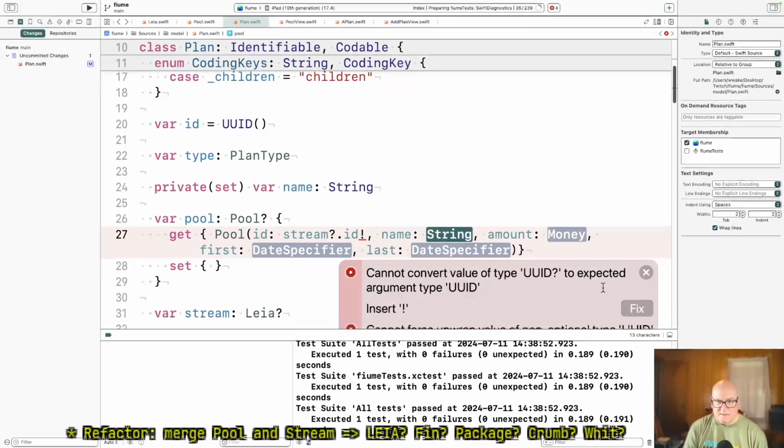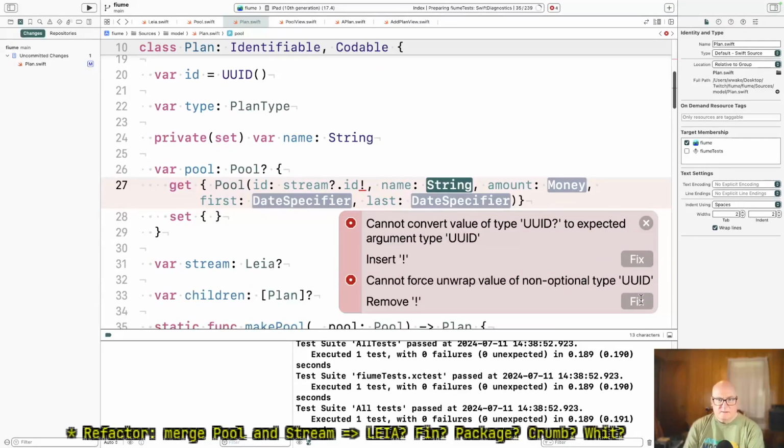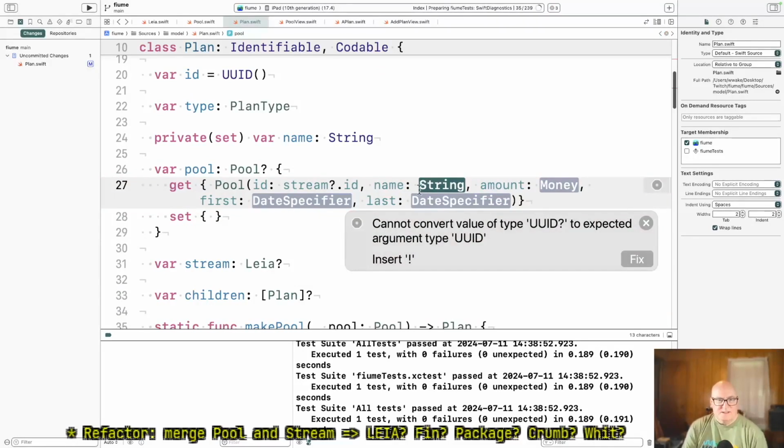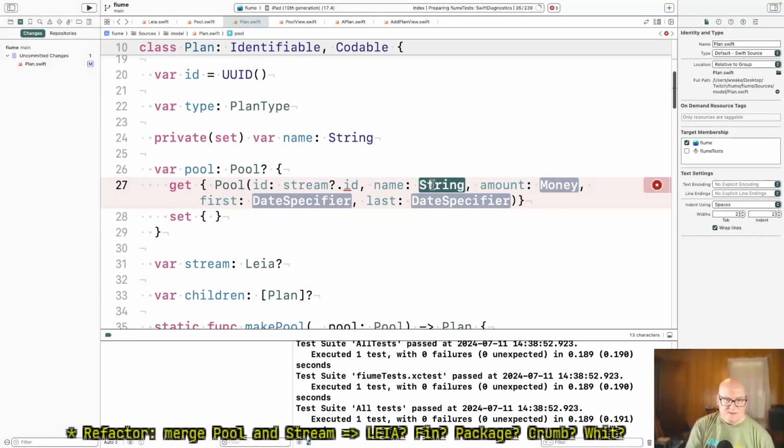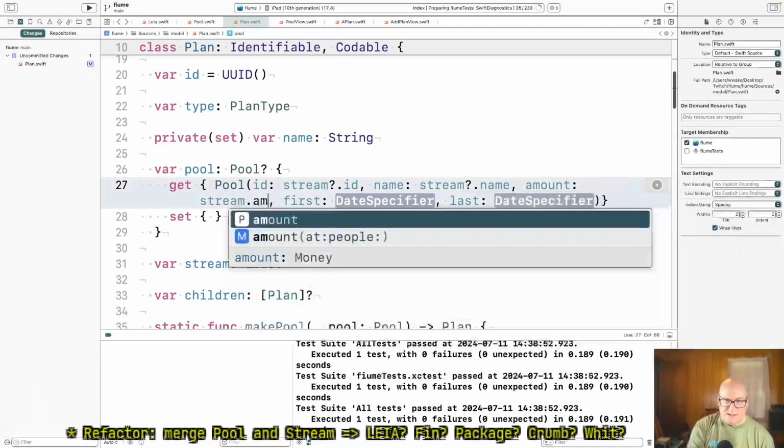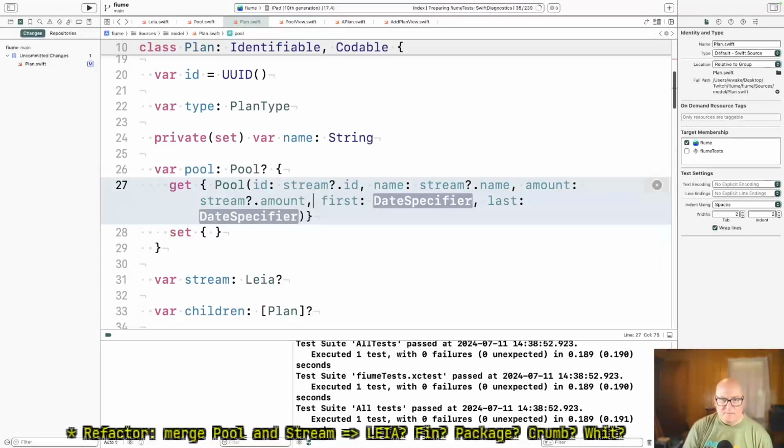Is that right? Cannot force unwrap of not. What is it? Okay, name is stream.name, amount stream.amount.